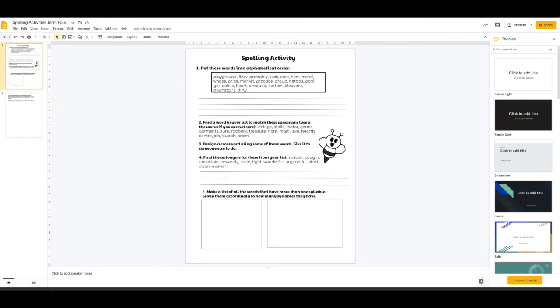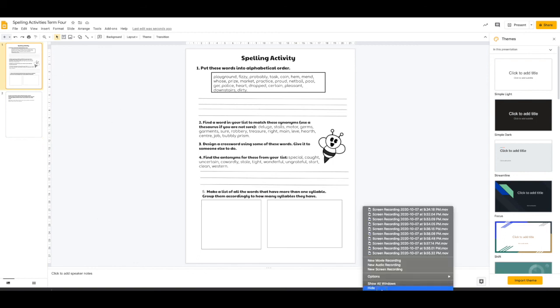So it's going straight to my computer and my downloads, and then I can just attach that to an email and send it off to my colleague, which I did, or upload it to Google Classroom if I wanted to as an activity or an assignment, but I'm actually going to print this out tomorrow.